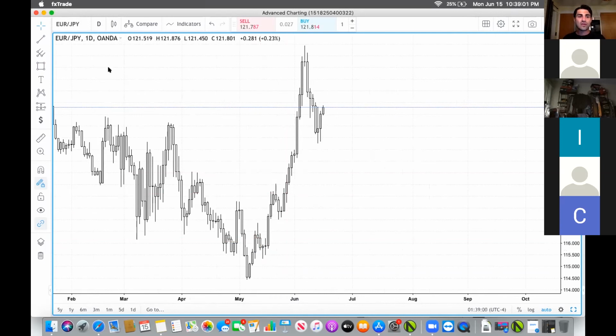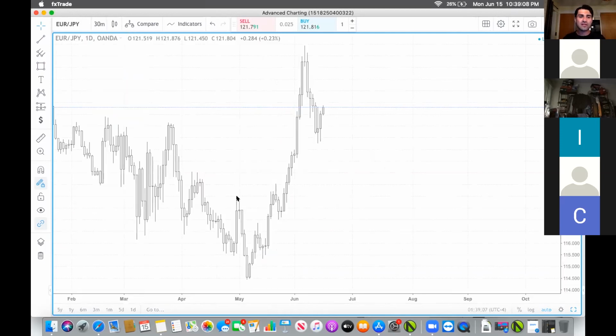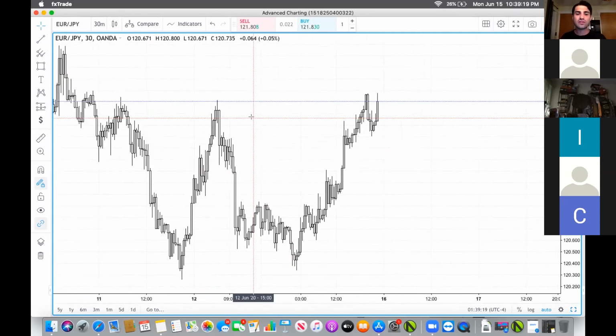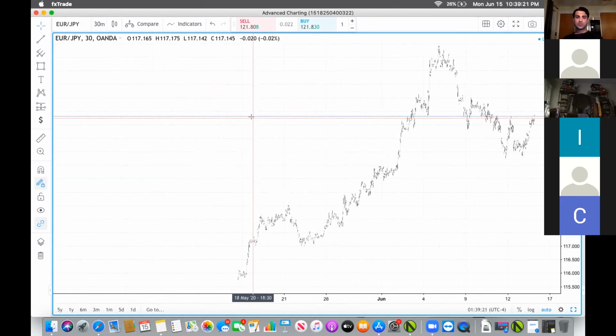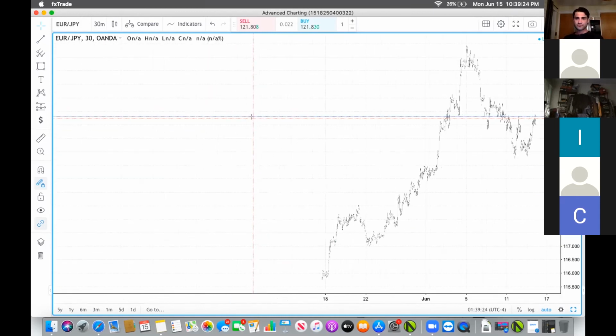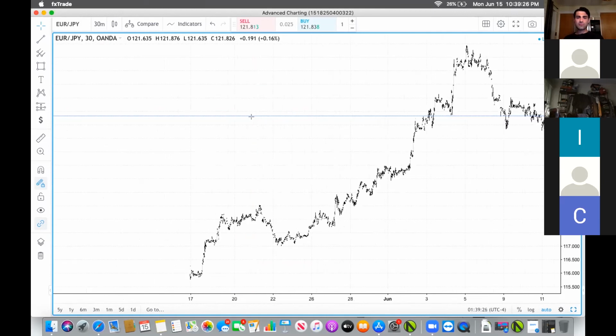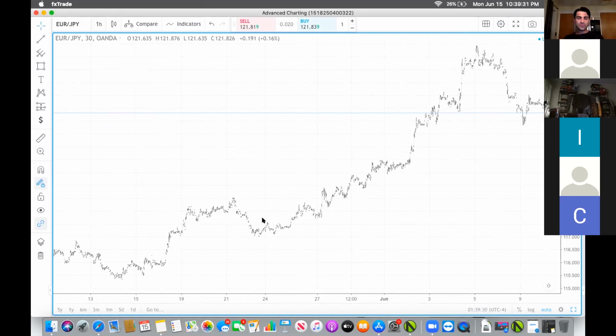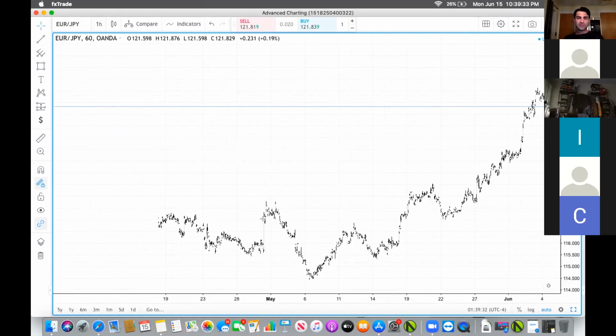So if we want to get a much better read, there's the 4-hour time frame, the 1-hour time frame, the 30-minute, and the 15-minute. Let's go down to the 30-minute, meaning that every candlestick that prints represents 30 minutes of data. Sometimes you'll be able to see our setups much more accurately on these lower time frames. It gets a little bit messier because it's trying to compress a lot more data in one go. So I think we'll probably see it way better on the hourly, if I'm being honest.